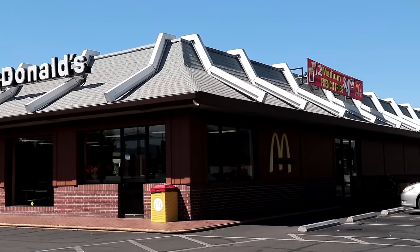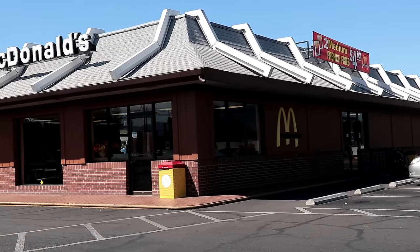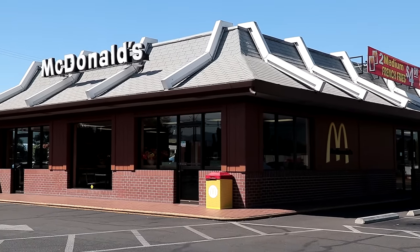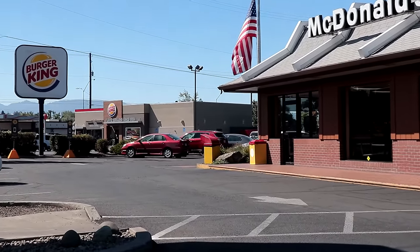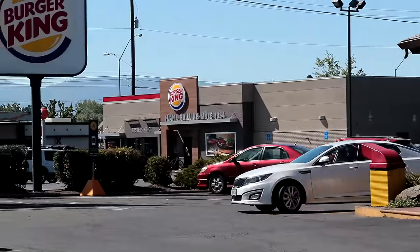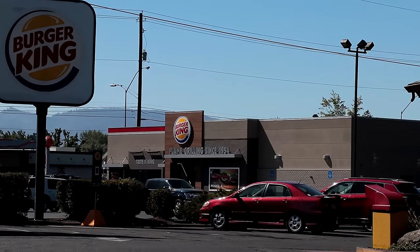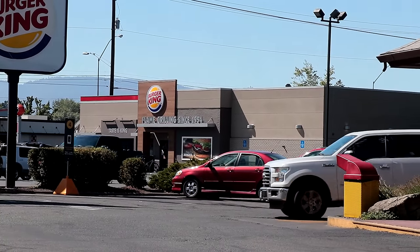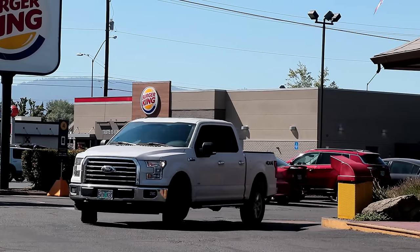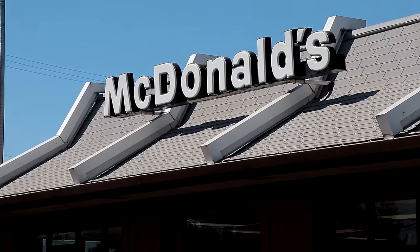Here's a McDonald's — you can go in, get Wi-Fi, and it's going to be nice and cool. You're out of the heat, and with a little luck you'll find shade nearby to park the van. In this particular spot there's also a Burger King literally a few hundred steps away. You walk out of the McDonald's after an hour or two, go over to the Burger King for another hour or two. On a road like this where all the fast food places are within walking distance, you can spend your whole afternoon going from fast food joint to fast food joint.